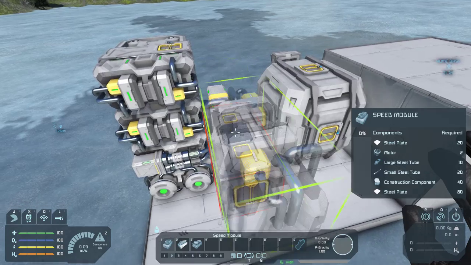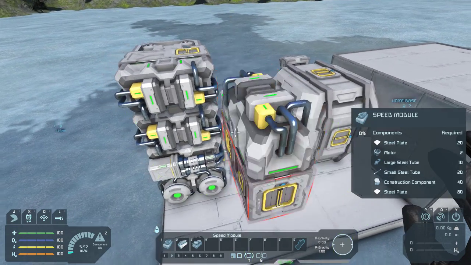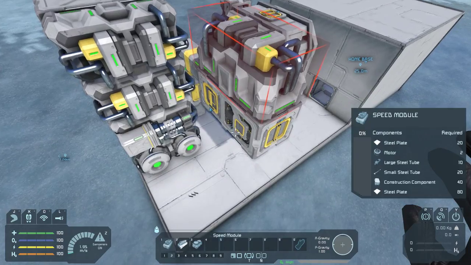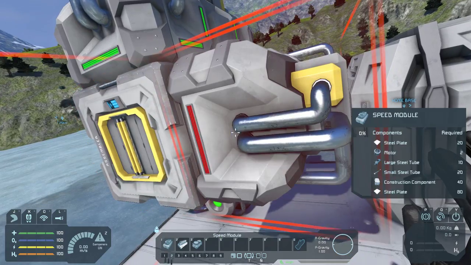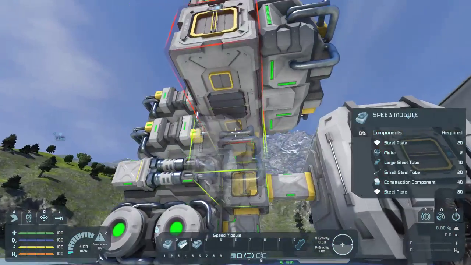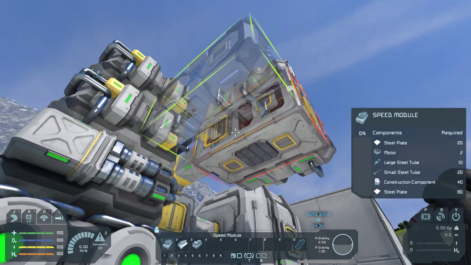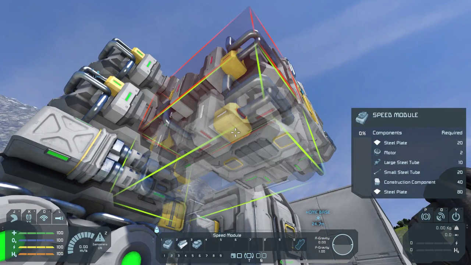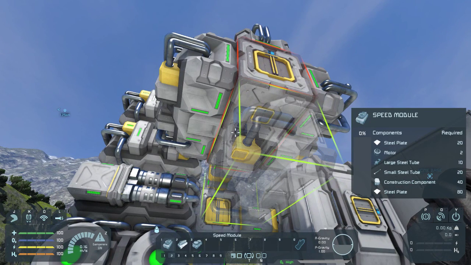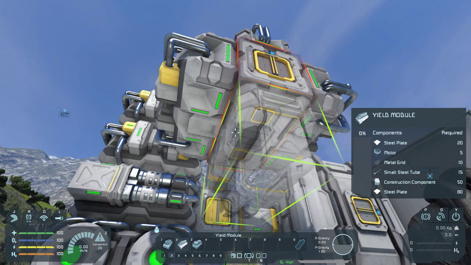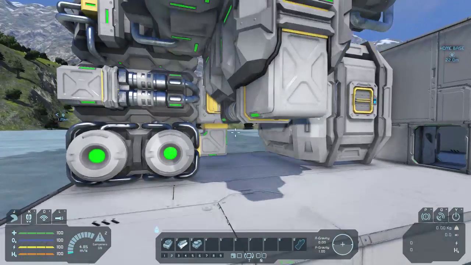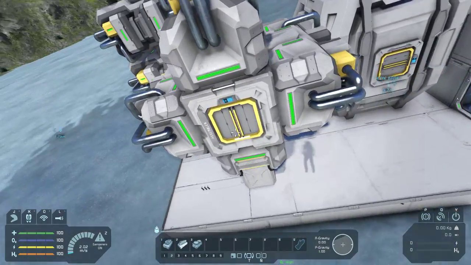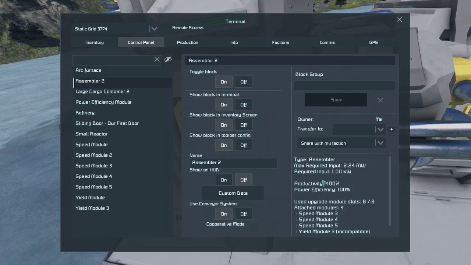So what I like to do, again, this is just my personal preference, I actually put 3. Okay, so it's not going to want to attach that side. We put 3 of the speed modules, there we go, and 1 of the yield modules. When I get the opportunity, that is, to actually fully upgrade an assembler, I get 3 speed and 1 yield. And as you can see now, we've got 400% productivity.